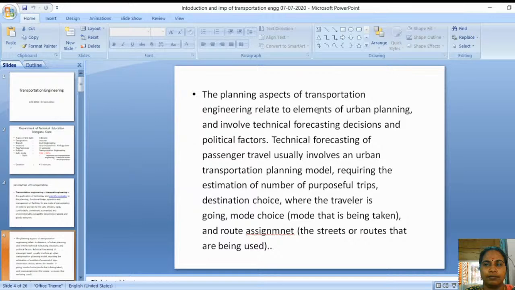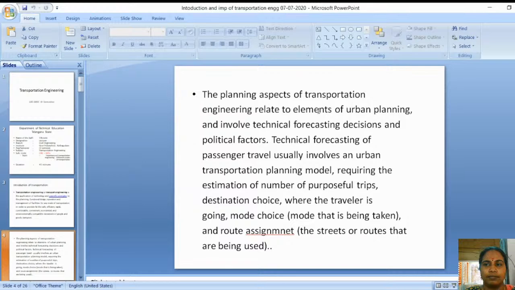So if we are getting any urban planning or town planning, political influence is also there, political factors are also there. If we are getting a road, that should be approved by the government, then only that road will be constructed over there. So on what basis will it be constructed? The tax which we give, on that basis only the road will be there, and also the repairs will go on.